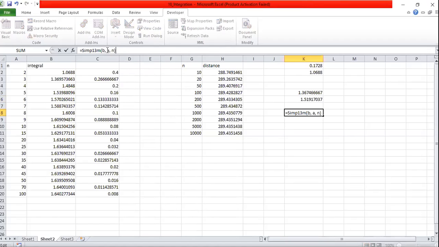I already know a and b, but I told you that n should be an even number. So let me put 2. So this is the result. Then when n is 4, I think we did 4 in the notes. So this was what we got when n is 4.